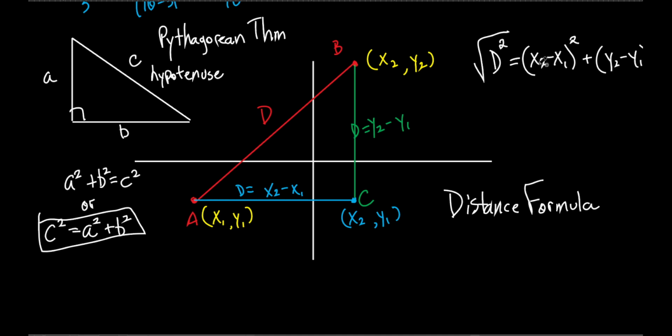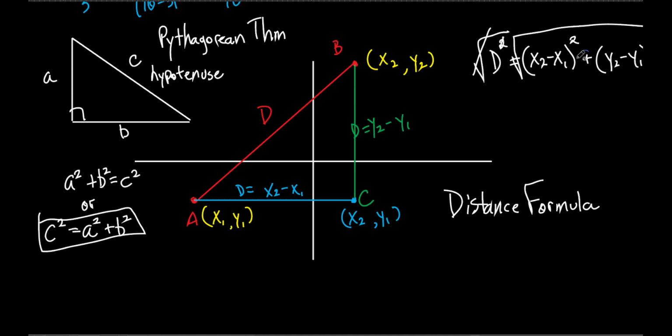That's right. But remember in algebra, whatever you do to one side, you've got to do to the other side. So watch very carefully. I'm also going to take the square root of the whole entire right side. Looks a little weird, looks a little ugly, but after you get used to it, it won't even bother you a bit. All right? So what happens to the square root and the squared? They cancel out.